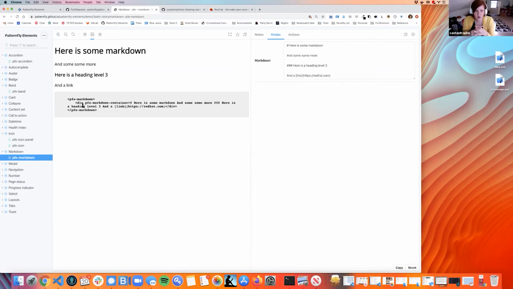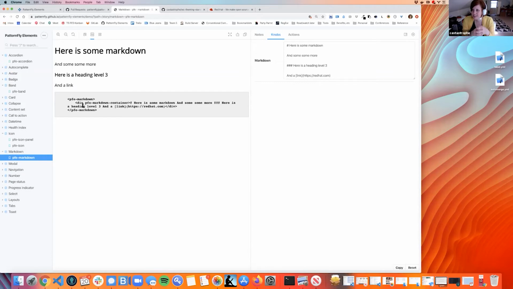So you put your markdown in a div, and then what Kyle's web component does is pulls the markdown out, runs it through a library that converts markdown into HTML, and then hides the original content from the screen, making it unavailable visually, and then renders a new element in the shadow DOM that has the new content.